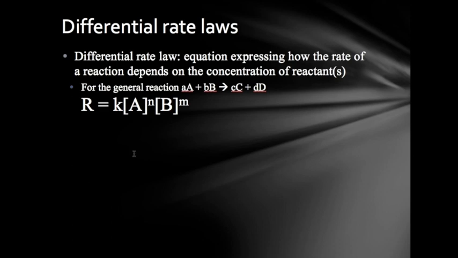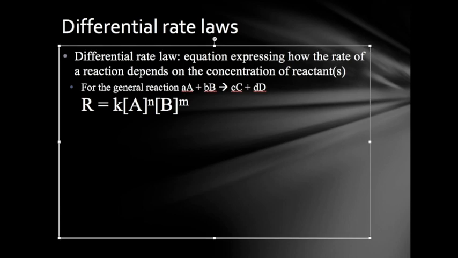So here is the pattern. This is the general form of the rate law. Your rate laws that you write will be different based on what your reaction actually is. But let's say that we have this reaction. Substance A plus substance B react to yield substance C plus substance D. What do you think I'm telling you with these little letters out in front? Yeah, those would be the stoichiometric coefficients. For every 1 mole of A, I need 2 moles of B, etc., etc. So those little a, little b, little c, little d, those would be the mole ratios, the stoichiometric coefficients that you have in your actual chemical equation.